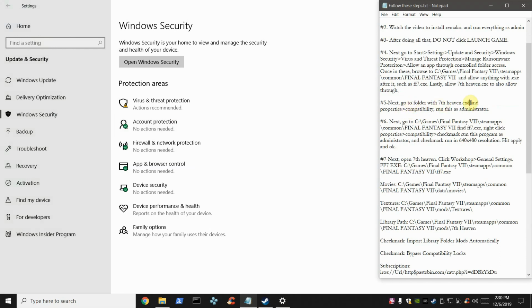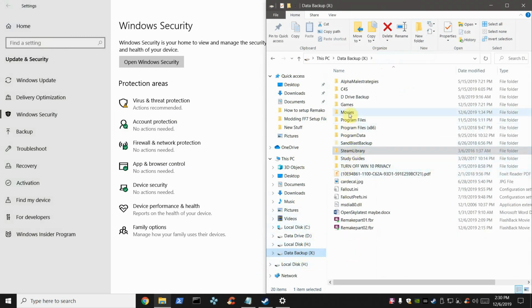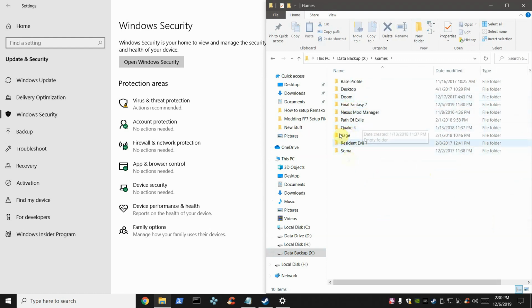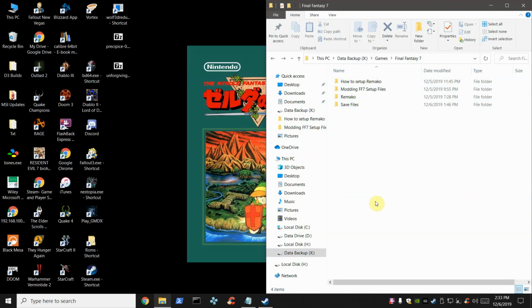Now, go to the folder with Seventh Heaven and run this as administrator. So, you have to go to your Seventh Heaven folder, which, by the way, all your files need to be in two different locations. So you have Steam Library with your games, right? And then I just created a games folder, right? And that has all my mod files inside of it. So your mod files can't initially be in the same place as your Steam install files. Okay, I'm sorry, we don't run Seventh Heaven.